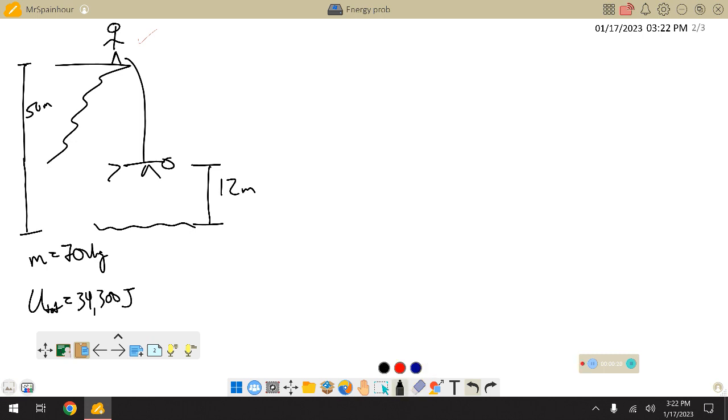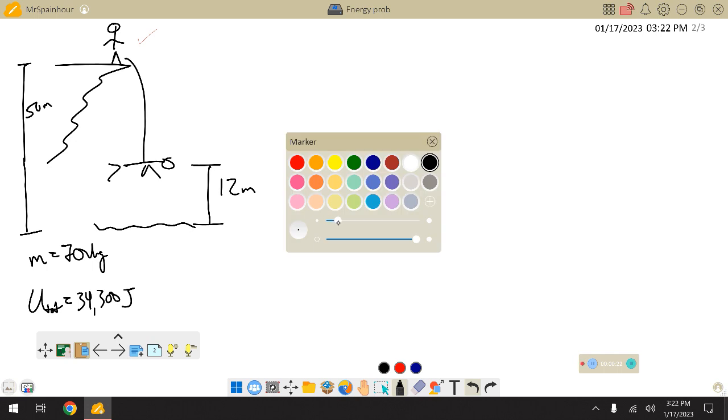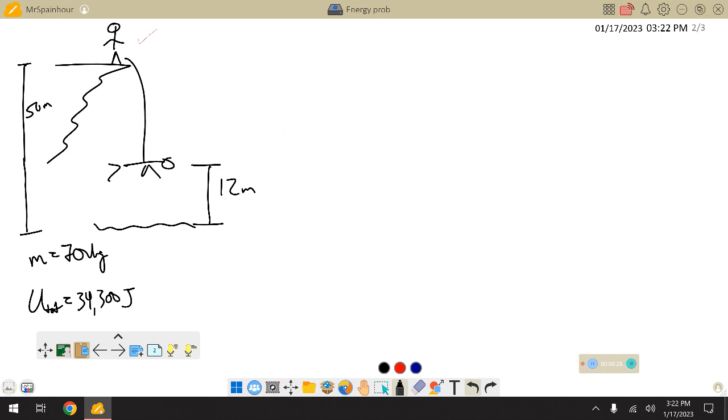Now, we are going to do this problem in a slightly different way in the future. So heads up, I'm going to try to keep it as close as possible to how we're going to do it in the future. But this is going to be slightly different, like I said.